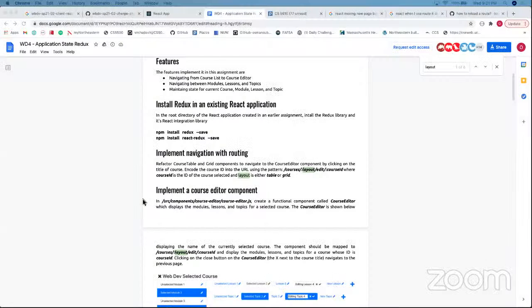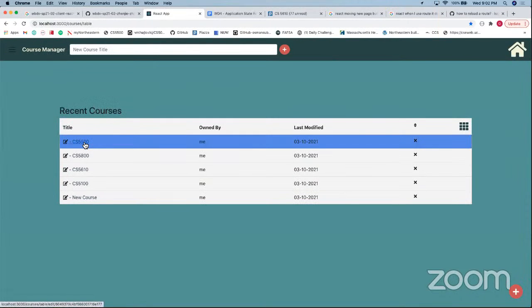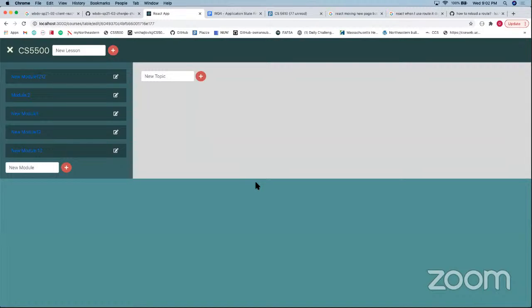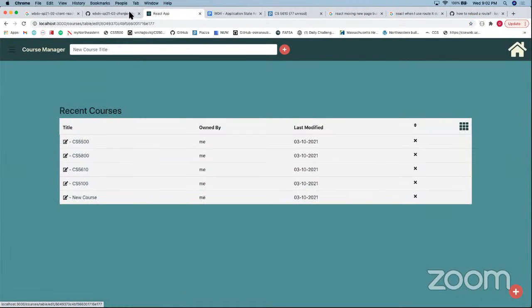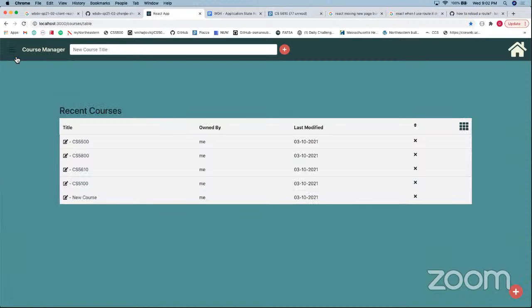Just a second, please. Can you see my screen now? Yeah, I can. Yeah, when I hit this, as you can see, it takes the URL, but it doesn't render it. When I refresh it, it goes to the module page. Do it again. This doesn't work. I click it. Here it loads the URL, but when I refresh it, I can see it. Okay, go back. Do it again. One more time.